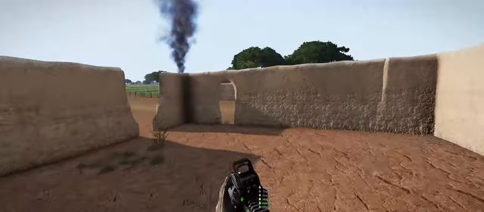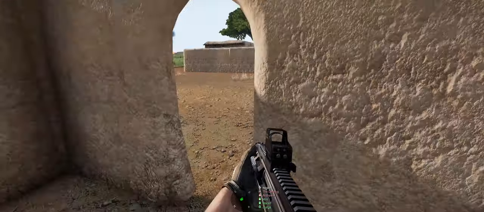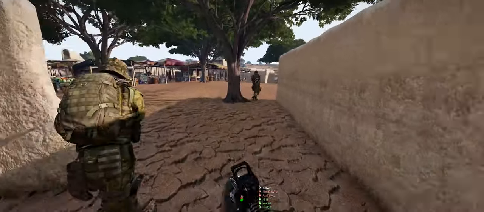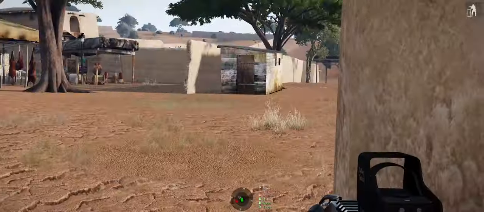Keep moving, keep eyeing for that 50. I think it's on the other side of the wall from us, north northwest. 50's down. Hey, together. Going out. Good for now. Yeah, that's why you move fast through an open area.